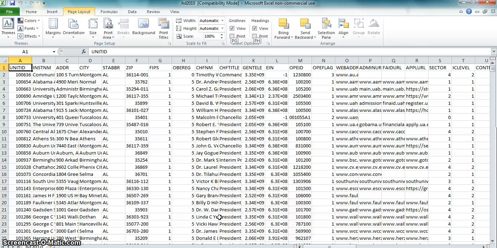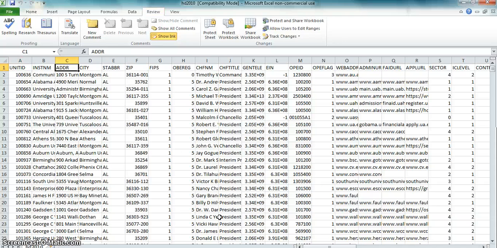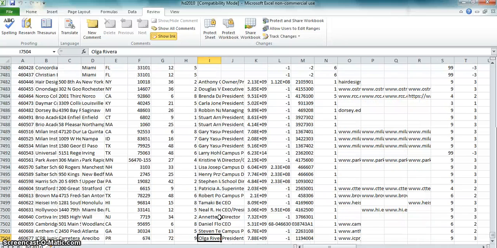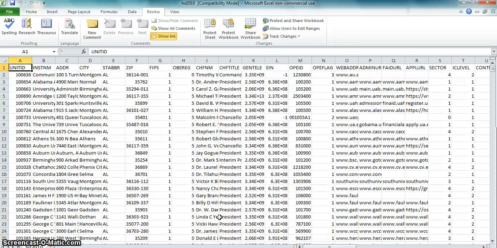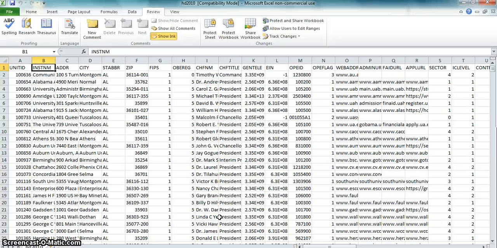Now we learned a little bit about navigating. Let's go ahead and try to figure out what these labels stand for, what the definitions are. We'll cover that in our next video. For now, go ahead and play around with Control down, left, right, up. It's a little bit like a game. So go ahead and practice that. And for our next lesson, we'll figure out what the definitions of these labels are.